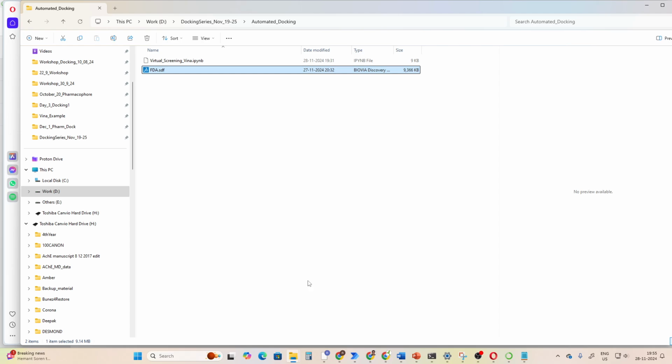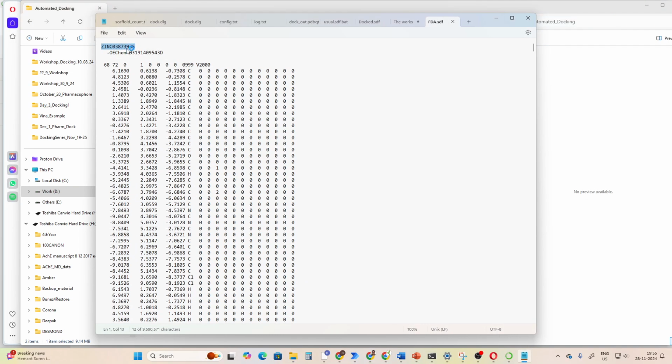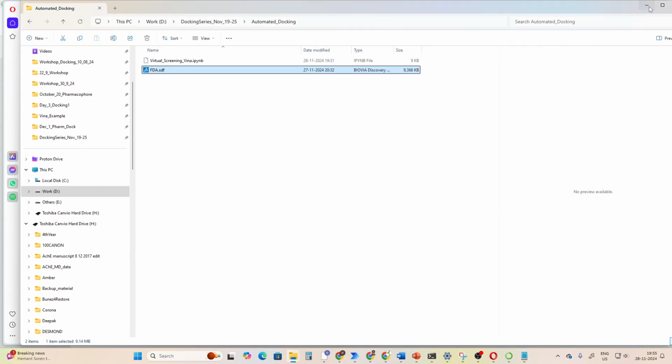But in the script what we are doing is we are extracting the name, and then saving according to this name of the individual files, so that you don't get confused, and you know when you are docking with this particular molecule, right? So two things that we are doing here. It will take up less memory, as well as it is splitting and also saving the molecule according to their title or name.